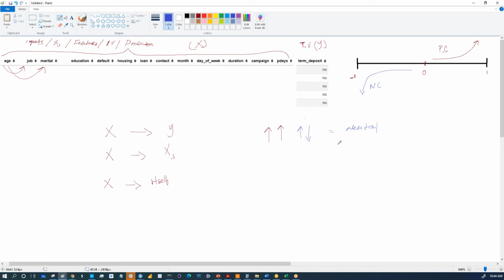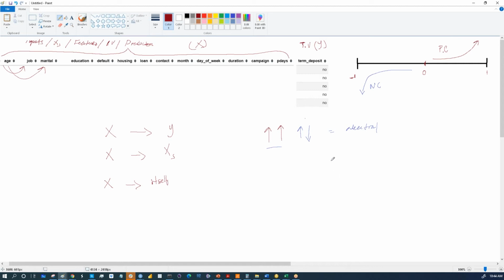No relationship. So can anyone give me a scenario where we might have X and Y going in the same direction? A scenario. Anyone, please? Exposure to someone with coronavirus and getting COVID. Yeah, you're talking about the distance. Oh, yes. Yeah. That's too complicated. Let's just simply think about something that is very, very obvious.